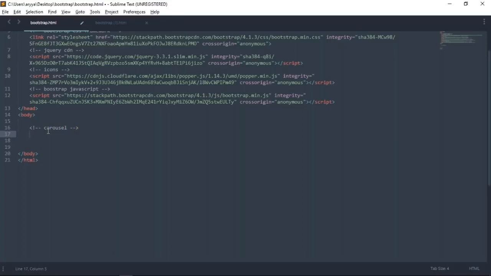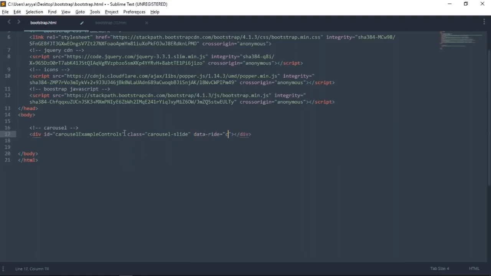Firstly, this carousel will also have an ID. The ID that we're going to use is carouselExampleControls. You can name it whatever you want. You'll see how this ID is used. And we will also add a class called carousel slide. And we will also have a data-ride attribute.